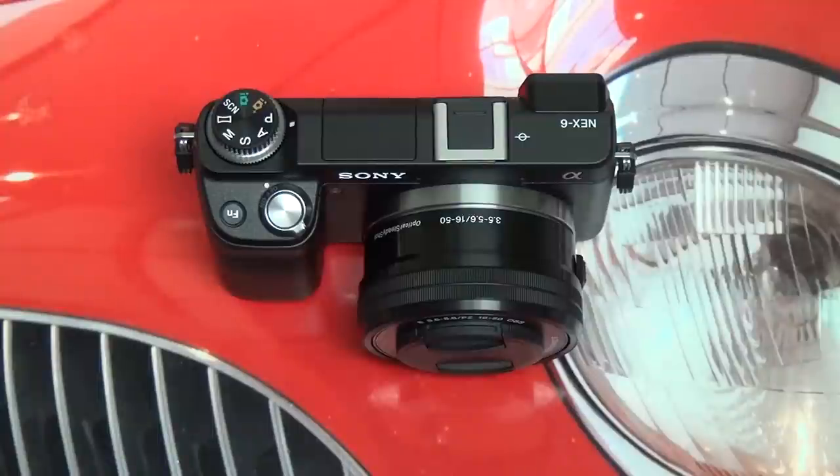I can understand why, after spending a considerable amount of time with it — it is a pleasure to use, much like most of the NEX cameras, at least the 5N on, because that's where image quality and video performance really went to a whole other level. Now that the E-mount lineup of lenses is really beginning to mature, and older lenses are becoming more value oriented, it really opens up a whole new market for NEX users. The 6 represents the best of pretty much everything Sony has to offer thus far, in terms of their technology as well as listening to customer feedback.